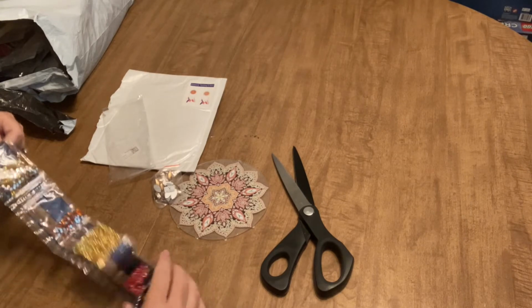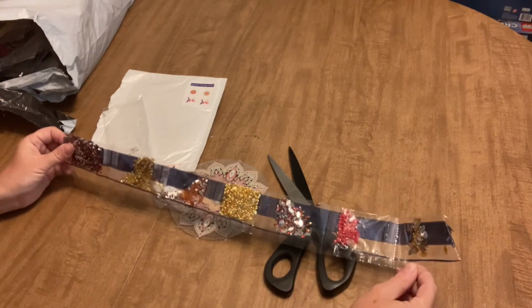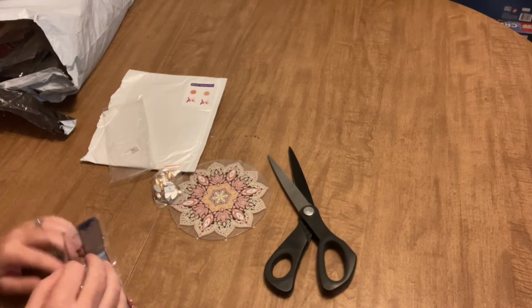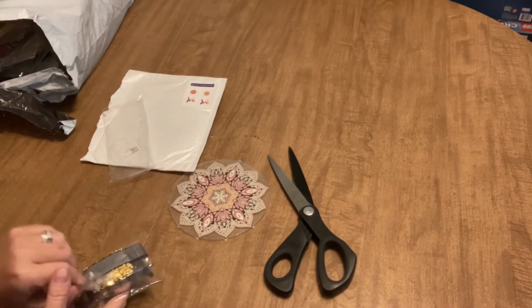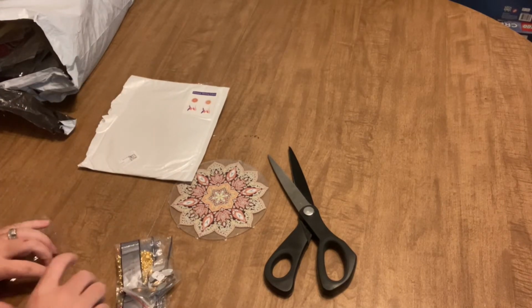So this is going to be a very warm, sunshiny array of colors. And I'm going to really like this one. I know I am. I'm going to do this one right away. Yep, I'm going to put the bird. Well, maybe I'll do both of them right away. What the heck?